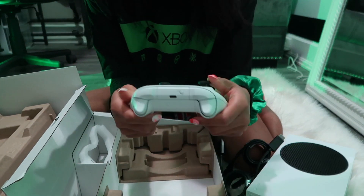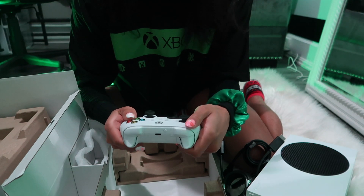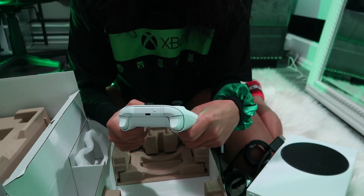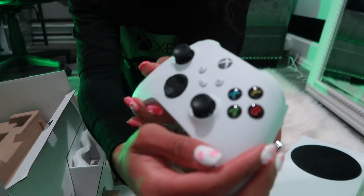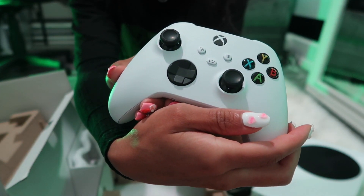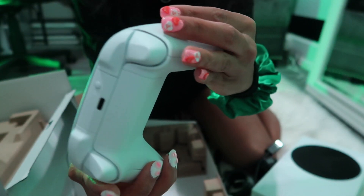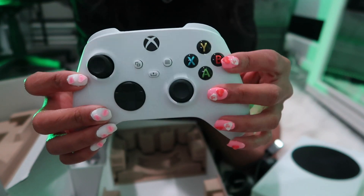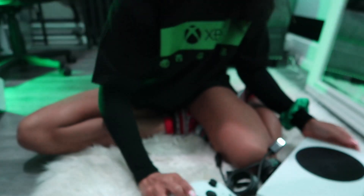Batteries! Oh you guys, I have never held — well, I guess I do have that PowerA — what the heck is it, Prismatic? — controller with the RGB that I bought to play some PC games. I'm loving the matte white look. It looks very clean. I know normally when I do an unboxing I would have coordinating nails, but Valentine's Day is right around the corner so I went with thin nails and they're a lot shorter than I'm used to. Let's admire this thing a little more.